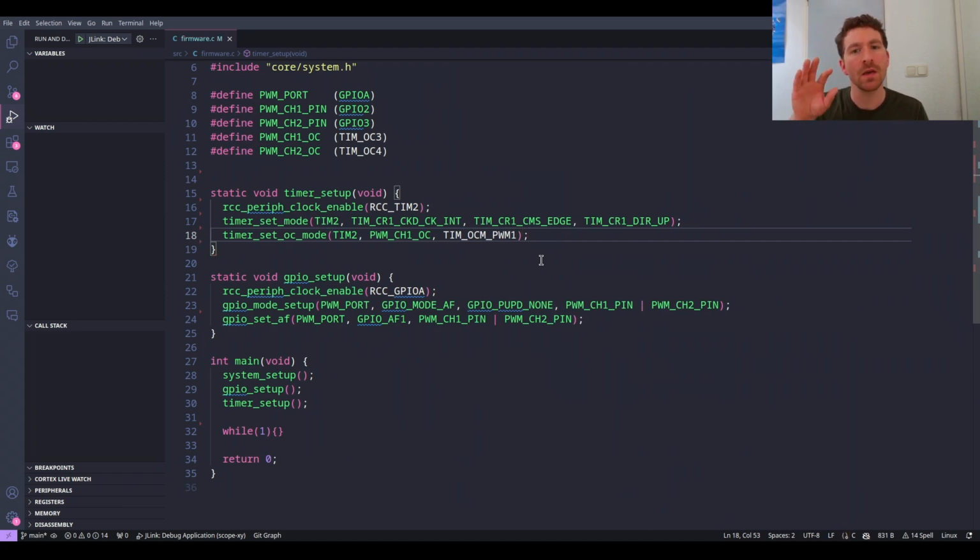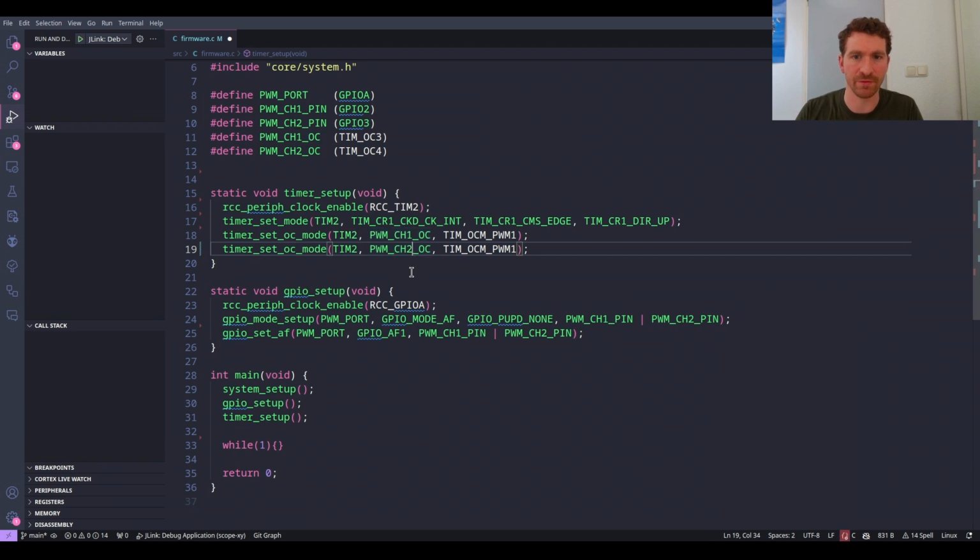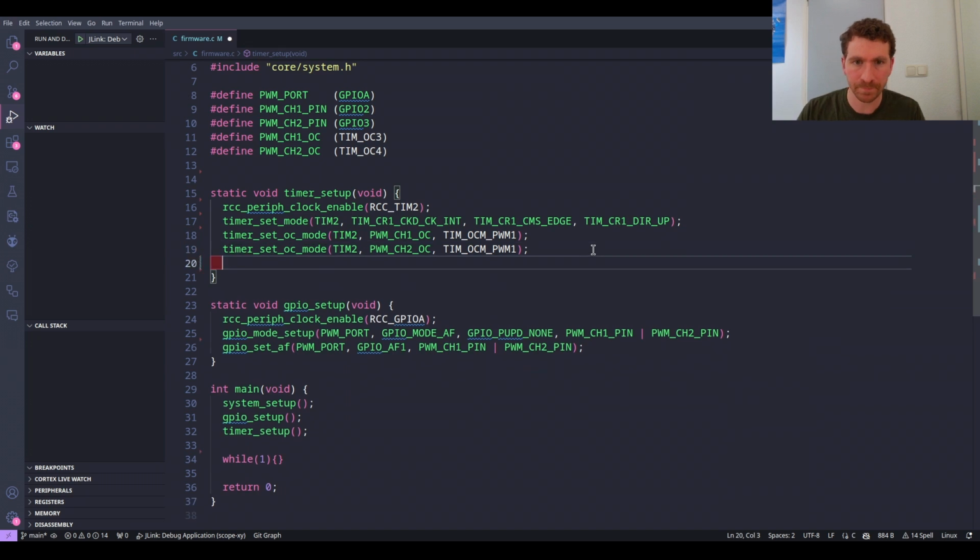And you can see what these different modes and all of these different options are in the data sheet, the reference manual for this chip. So yeah, that's where you can find that information. We need to set this up for both of these, so they're both setting up these output channels as PWM.